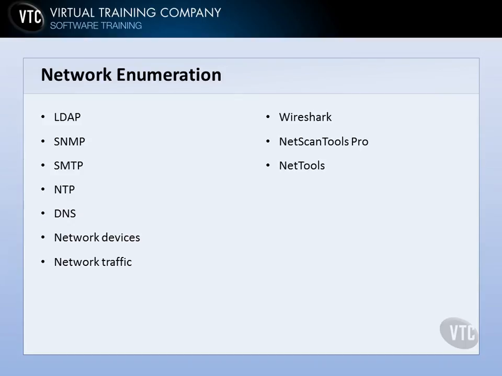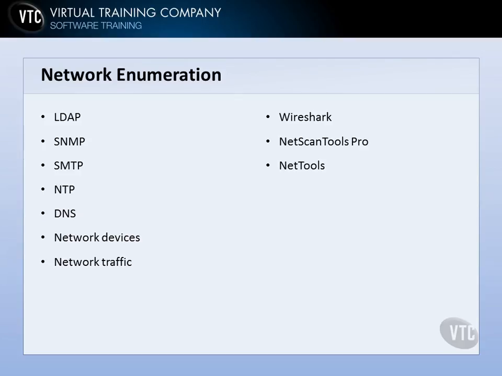SMTP is Simple Mail Transfer Protocol, and enumerating SMTP gives you information like the server name. You also may want to know whether the SMTP server itself takes connections. If it takes connections, then you can actually use that server to forward email requests out to other users. In other words, you can bounce email off that server and use it as your own SMTP server if it allows connections to it. You can also get information about the organization's email structure. Again, it's server, IP address and name possibly, the email accounts and so forth that are on the server, and so on.